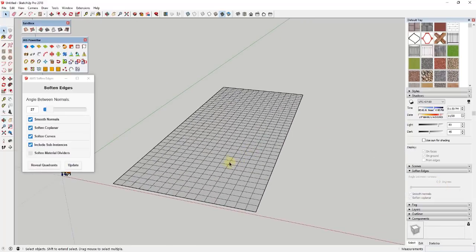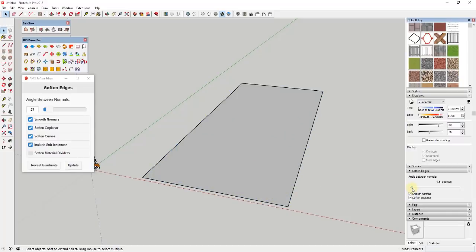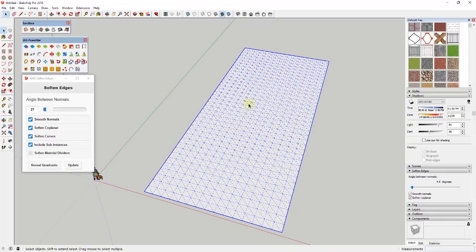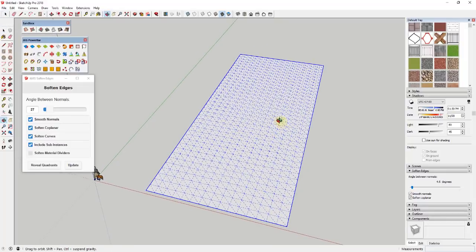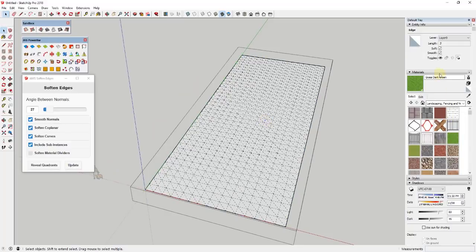And so if you remember, what a soften or smooth toolset does is that it'll let you soften these edges so that this face looks a lot smoother. If I go to View, Hidden Geometry, you can see how all of the edges that make up this face are actually hidden in here, or softened. If I select one of them and go up to the Entity Info, you can see how this checks the box for soften and smooth.